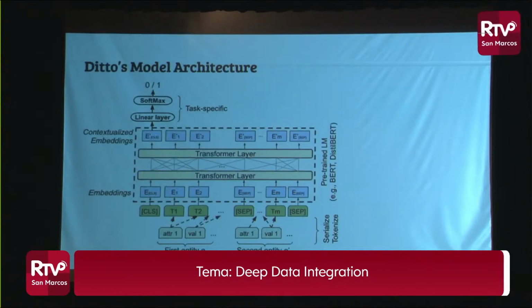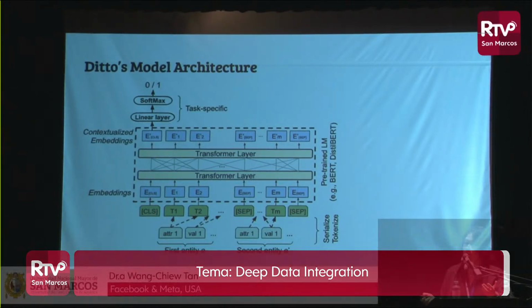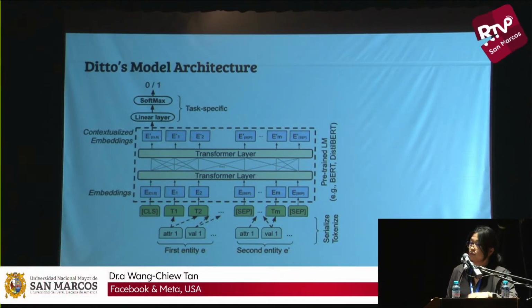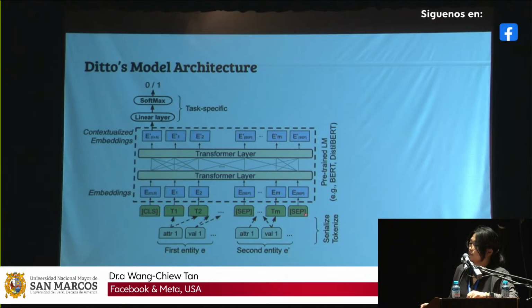So this is part of the architecture of Ditto, the entity matching system that we have. What is shown in the middle in dotted boxes you can think of as a black box pre-trained language model based on transformers, like BERT, Roberta, or Distilbert. We pass in tokens, the sequence of records at the bottom, and we attach two task-specific layers on top, to give us ultimately the match, no match decision.